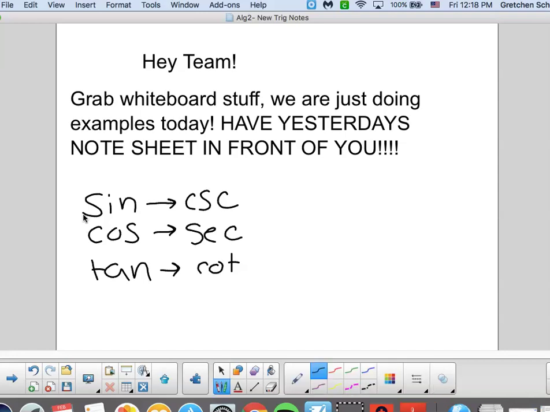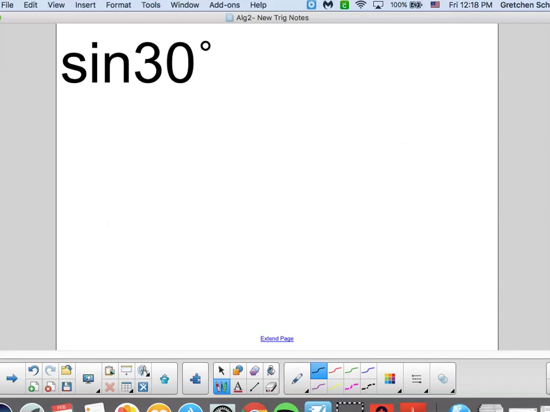All right, first one. These ones are going to look a little bit different than yesterday. Yesterday, we did sine, cosine, and tangent. Today, we're just going to do one of them. So we're going to find the sine of 30 degrees. Did you get the front side? Yeah. Good. All right, so the sine of 30, you start by drawing a triangle.